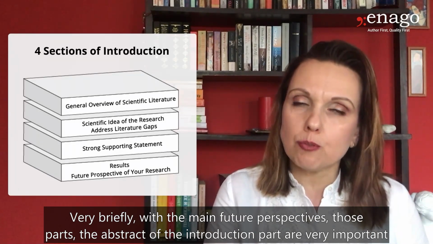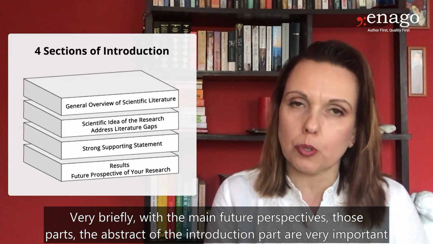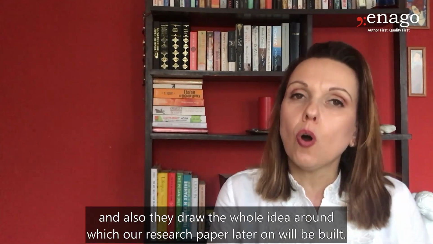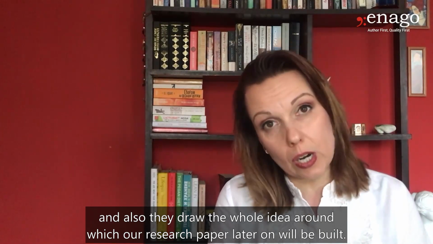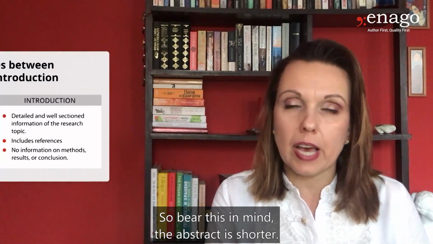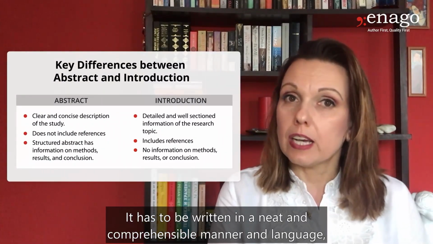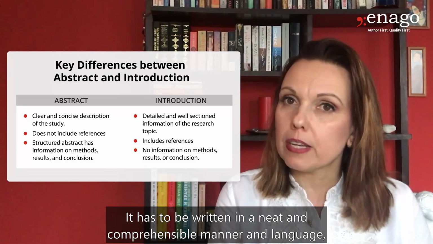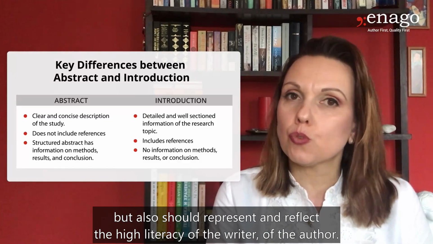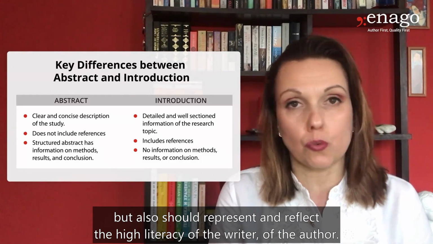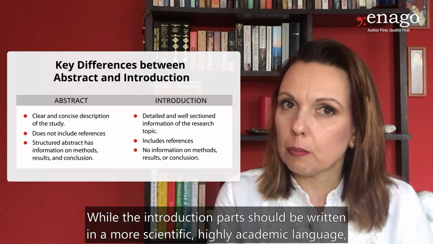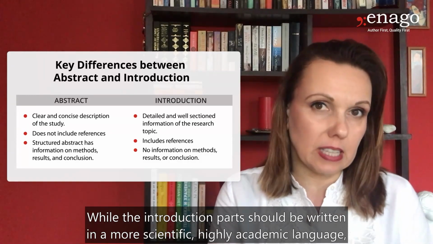Those parts, the abstract and the introduction part, are very important because indeed they're the first steps into our work, and also they draw the whole idea around which our research paper later on will be built. So bear this in mind. The abstract is shorter, it has to be written in a neat and comprehensible manner and language, but also should represent and reflect the high literacy of the writer, of the author, while the introduction part should be written in a more scientific, highly academic language.